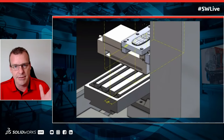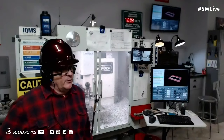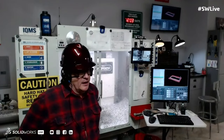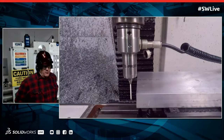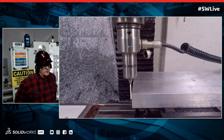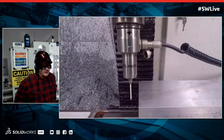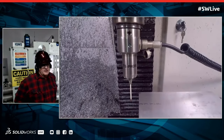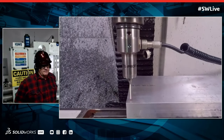How do you tell the machine that, yep, it's in the right spot, where it needs to be? Oh, that's a great question. So typically we can do that a number of different ways, but a lot of people like to set what we call the G54. And this is what I'm doing here with this probe. So what I'm actually doing is I'm setting a new work coordinate system that is much easier to understand than the machine's coordinate system.